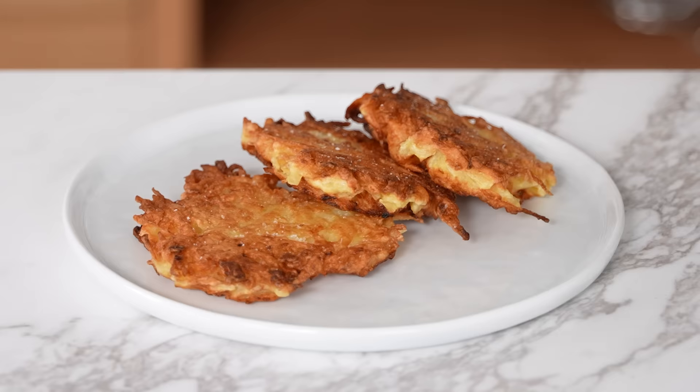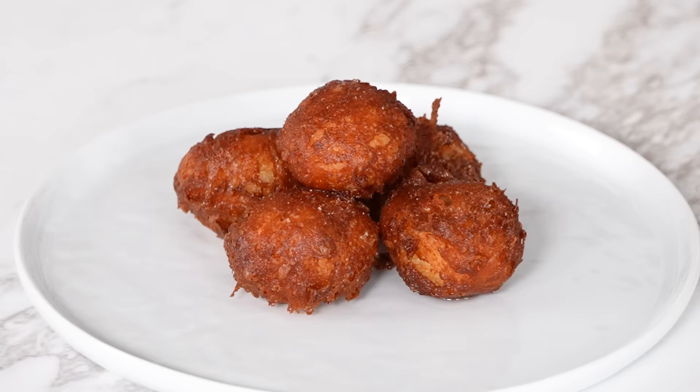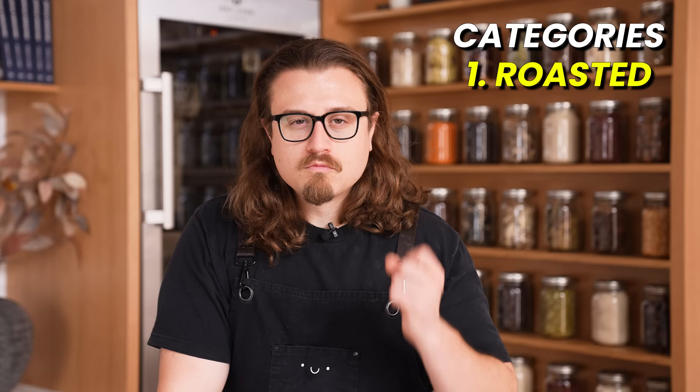This is the potato guide. I'm going to show you almost every way to make and cook one of the most beloved foods, potatoes. This is our biggest every way so far — 43 total methods. Almost every type of potato dish is cooked one of three ways: roasted, fried, or boiled.